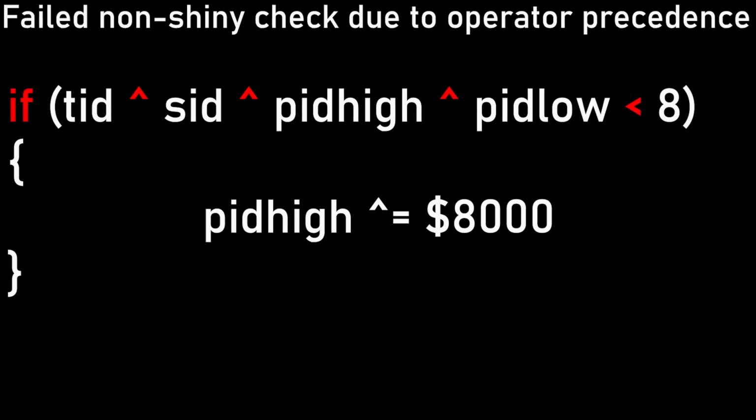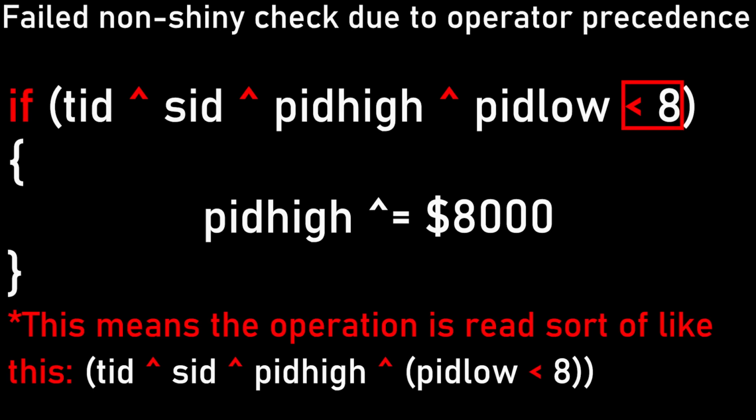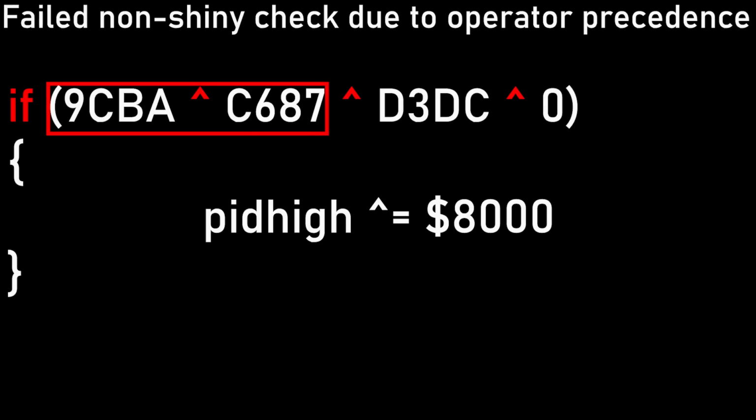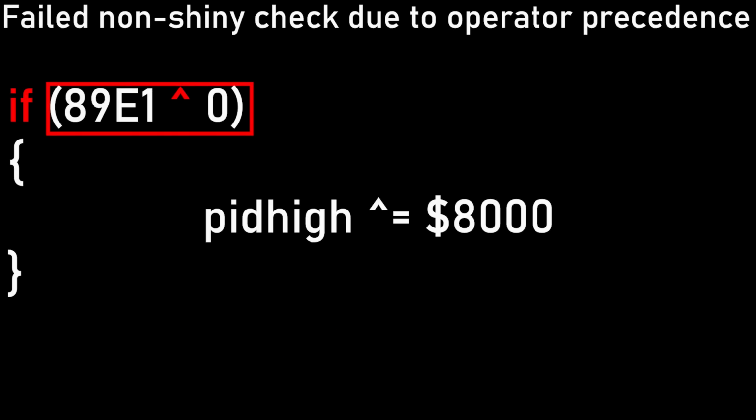The reason this fails is because the less than 8 check actually has priority over the bitwise exclusive OR operator in C. The less than is a true or false check, which when read as a number becomes a 1 for true or a 0 for false. Then the rest of the operation completes as TID exclusive OR secret ID, exclusive OR PID high, and then exclusive OR 0 or 1 depending on how that true or false thing ended up.